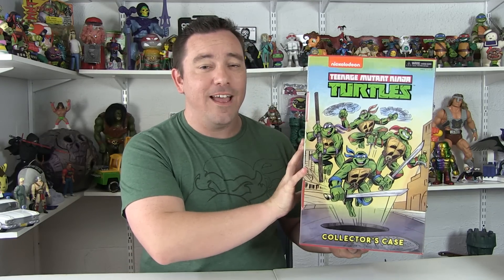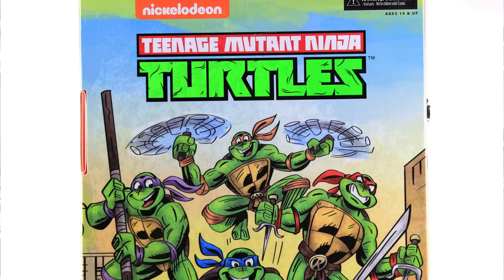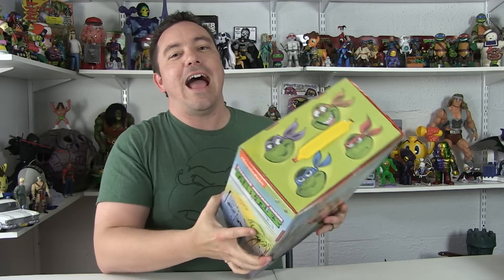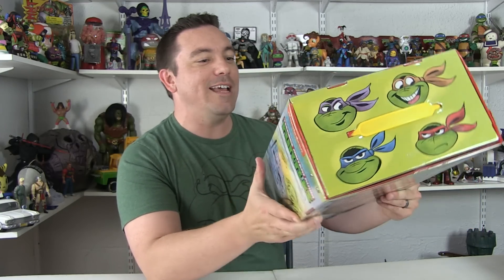What I'm holding here is everything wrapped up in this beautiful case. This is an amazing package because what we've got here is essentially a recreation of one of those vintage style vinyl carry cases — you know, those old cardboard carry cases wrapped in vinyl. You got a handle up here on top. There's this amazing new original artwork on there. It's got that cheesy old carry case look to it, almost with a bit of an Archie Comics vibe.